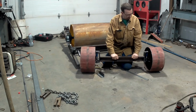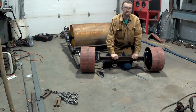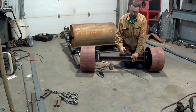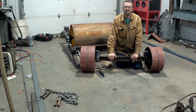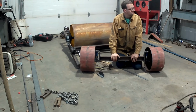Next thing to do is to make the tie rods, and then to make the rest of the front suspension and everything else. There'll be a tube that comes off of here with the steering shaft that comes through, and then it'll actually be a tube on the body too that pivots, and that'll be a bunch of Nylotron bushings in there as well, and grease. It'll be a lengthy project just to get it right, but we got the axle, the first stages. So stay tuned. That'll be next time.